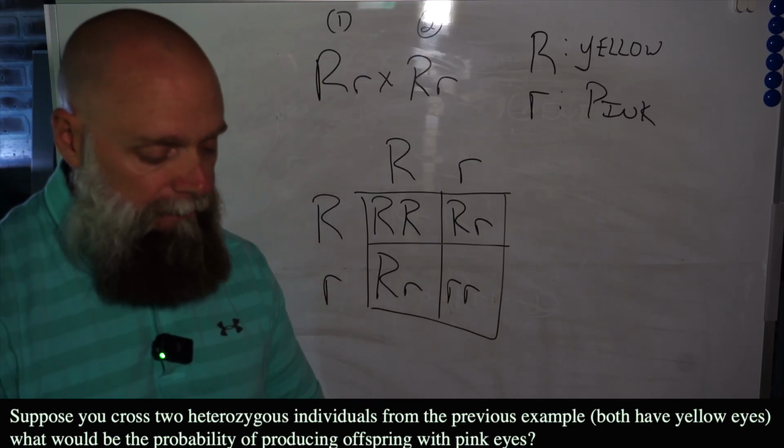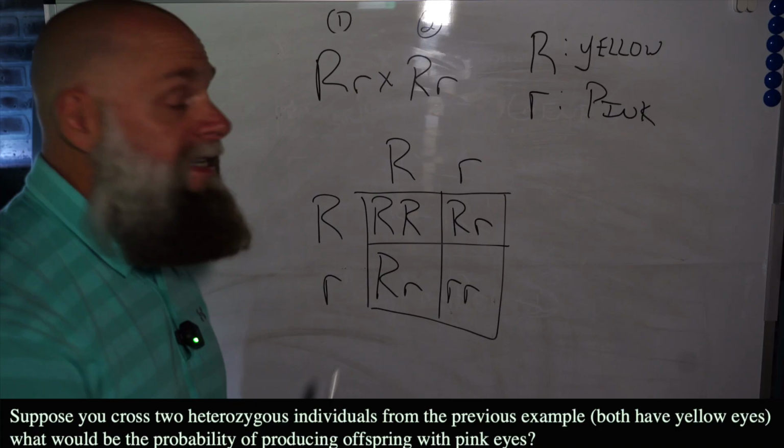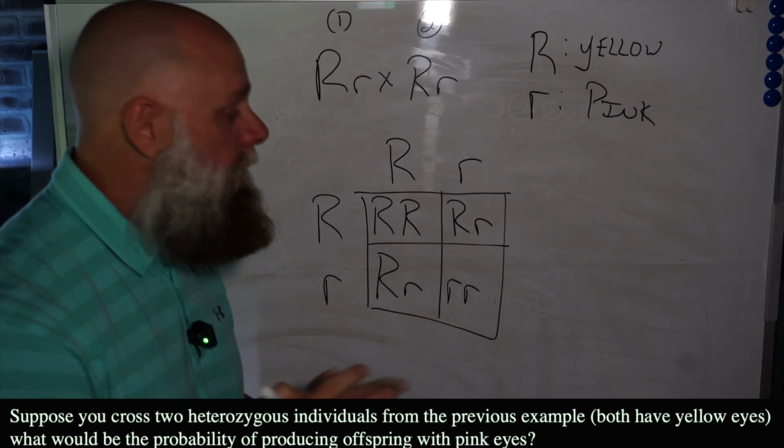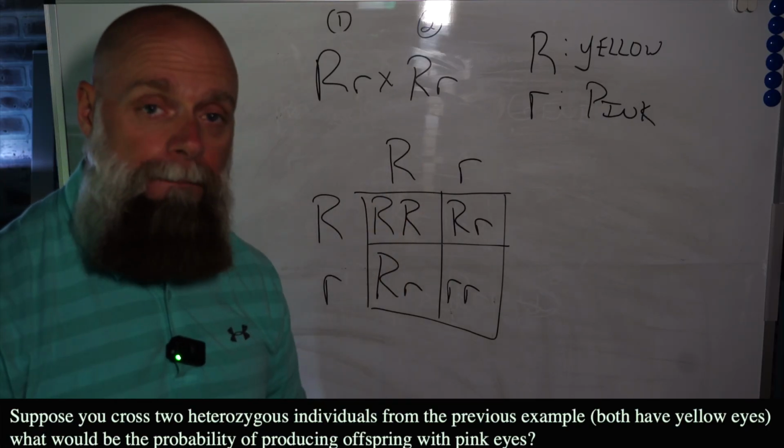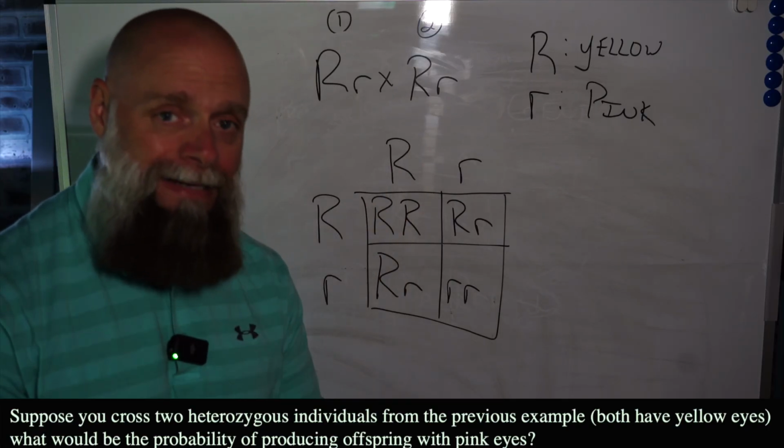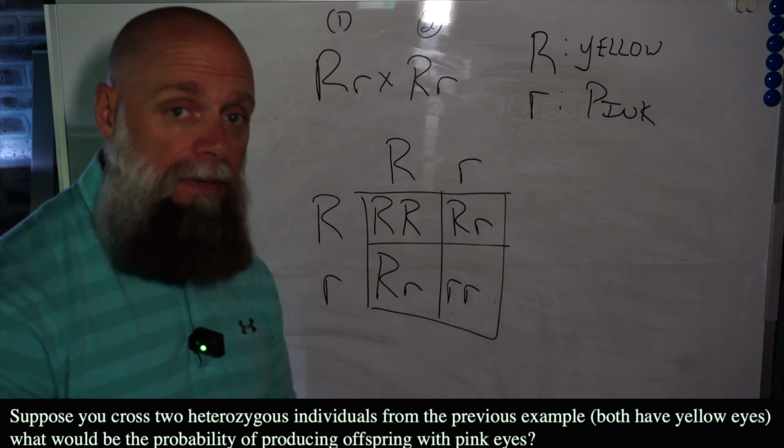Now I want you to see something. What I've done here is I always put the capital letter first. The uppercase letter is always going first, regardless of whether it was at the top or the side. It's just going to help you tremendously organize what your probabilities are later.